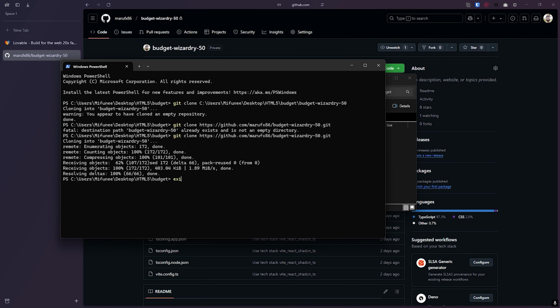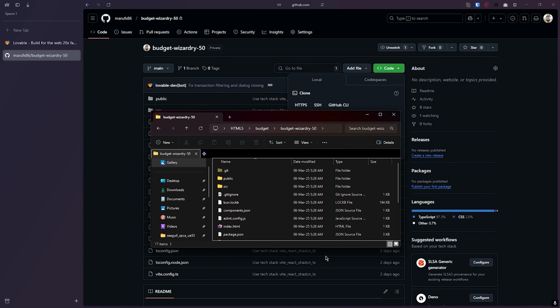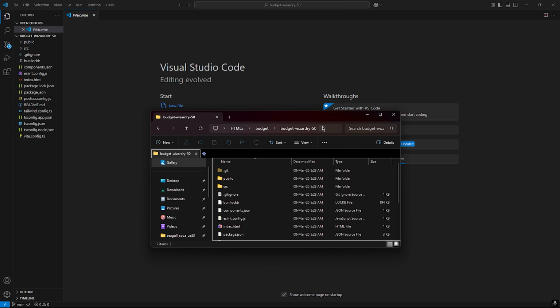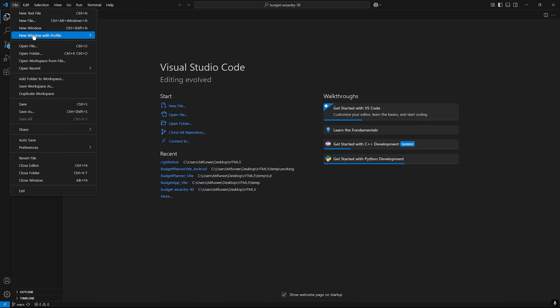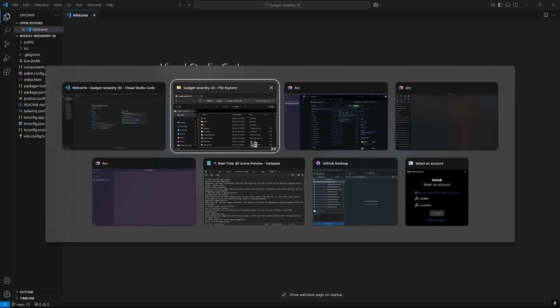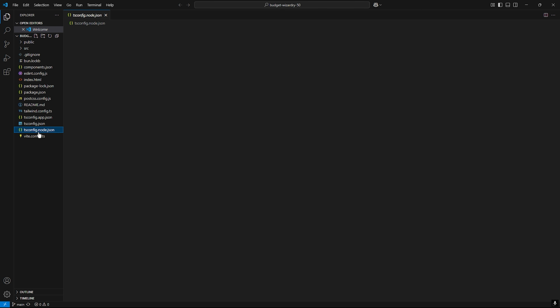Okay, the cloning is done, and we earlier saw that it was working in the local environment. Let's open up our Visual Studio again. Open folder. Yeah, hit this one. Okay, so everything is done.